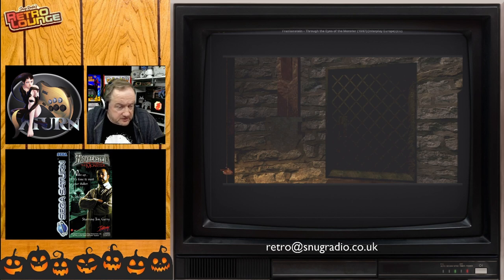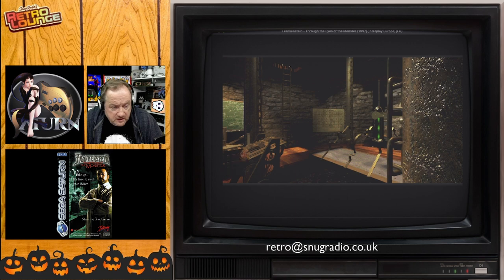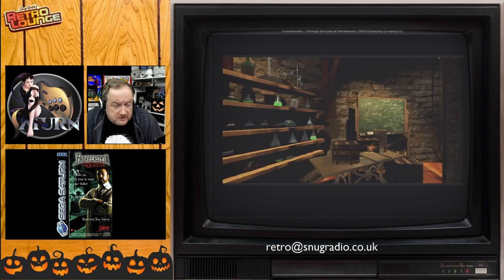Way. We've already established that's no good. Come on, that's a grabby hand. Why can't I grab it? Ugh, for God's sake. Can we open this?